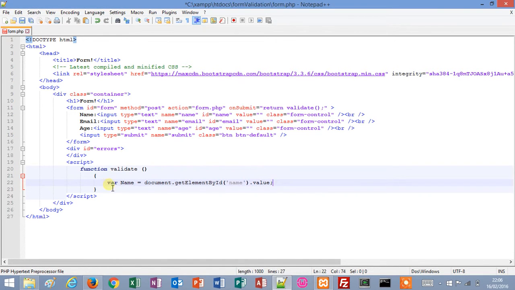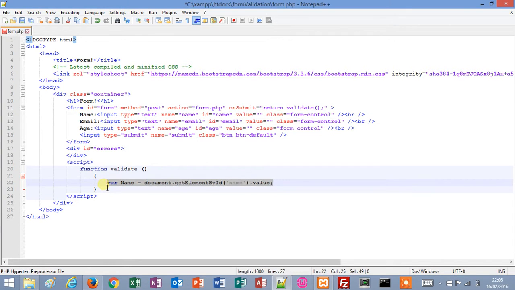So what this line of code does is it creates a variable called name with a capital N, and it sets it equal to anything in the document which has the ID name, which is the ID of our name input field. So it sets this variable name to whatever the person inputs as their name.